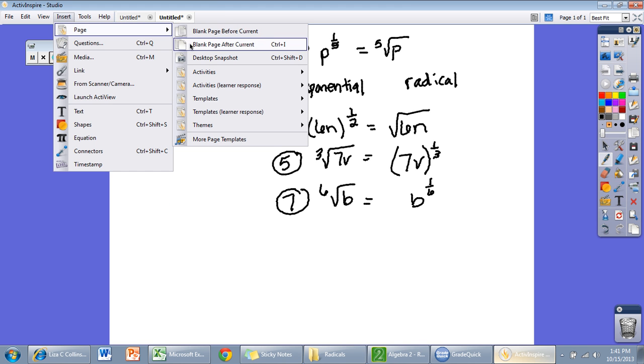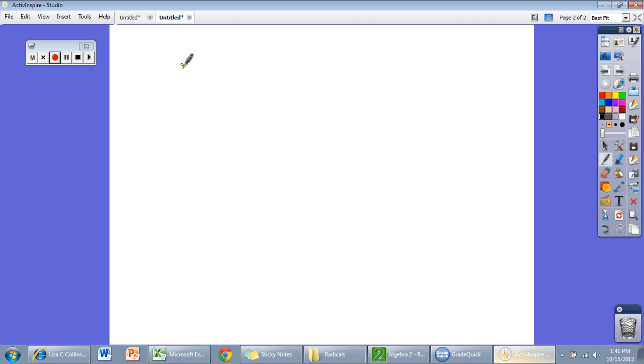The other thing that we have to do with radicals is to be able to simplify them. So if we look at problem number 9, the question that you're asked to simplify is the square root of 44. So what you want to do here is think about what is the largest perfect square that goes into 44. Because 1 goes into 44, the next perfect square is 4. 4 goes into 44. 44 is 4 times 11.